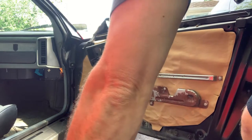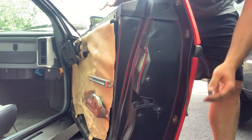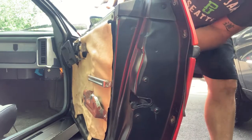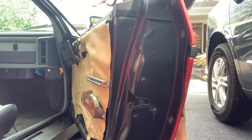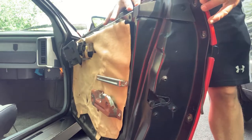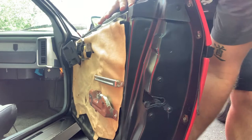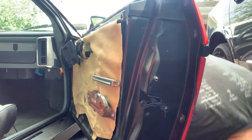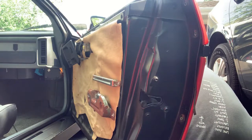Come back to that guy. I think I take this molding off in the center. There's some stuff behind there, I think. Some on the bottom. Let's see. Oh yeah, we got some on the bottom.